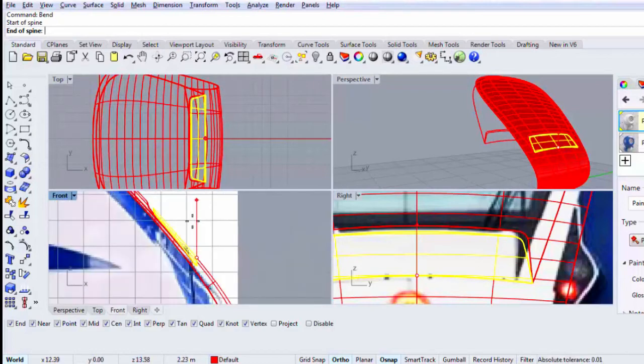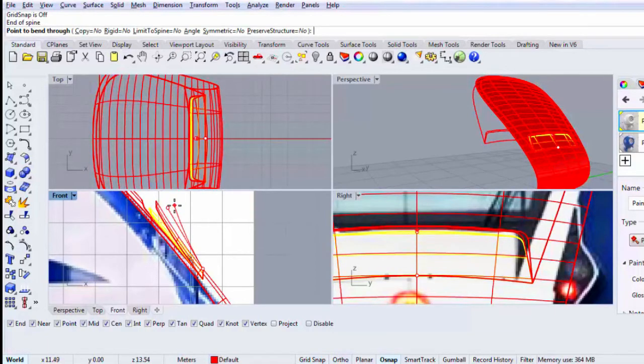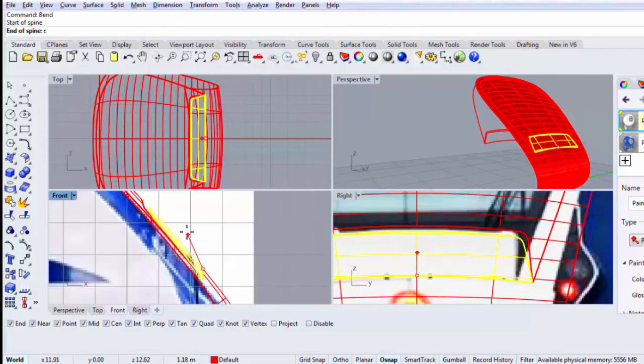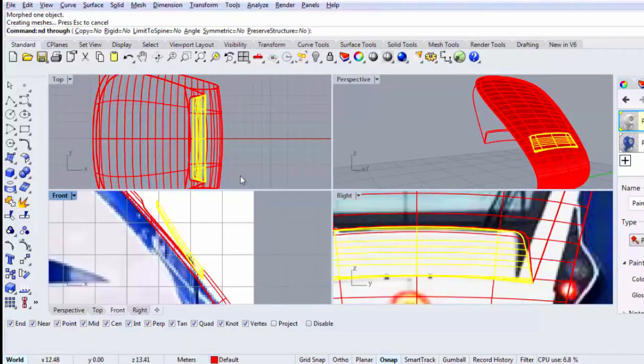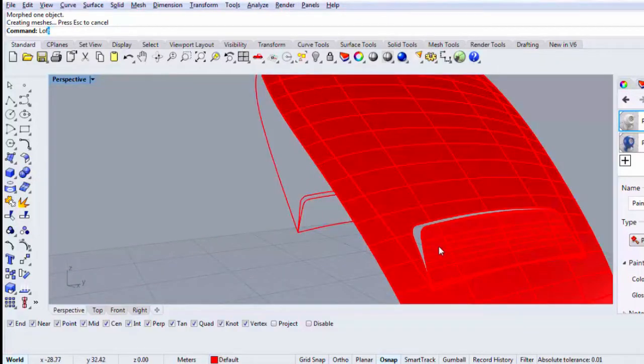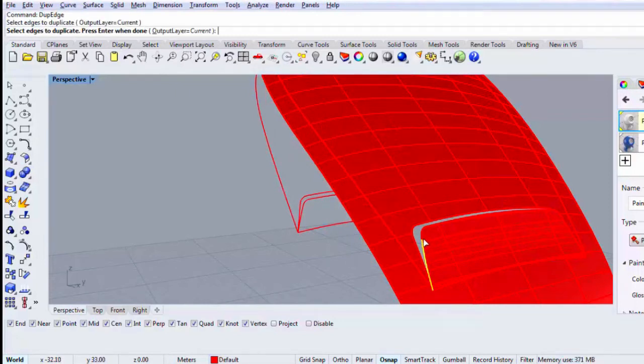You can just say bend. You can say bend, you can select this one. You can just have a bend over here. It's like something like this. Something like this. So it comes for you. You can even move this way. Now you can say loft.